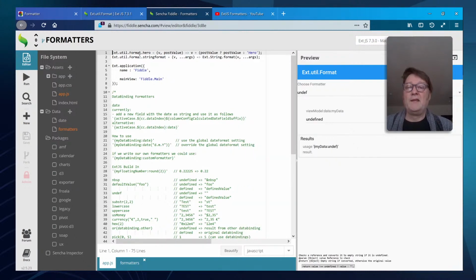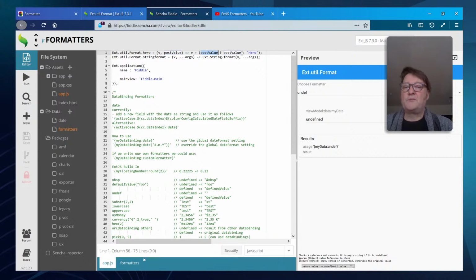Before your application runs, you remember that I was showing this before launch and on launch. You could easily add these things in there and you'll receive your own custom formatters. So I'm defining an executable format hero, and I want to use the value and a post value.